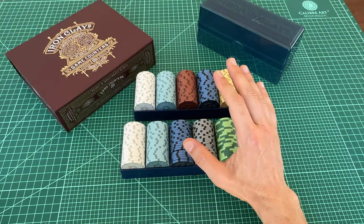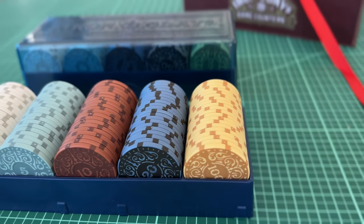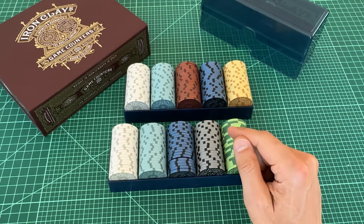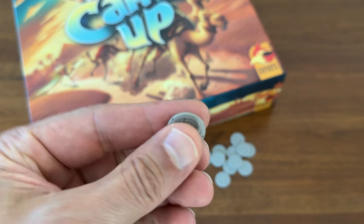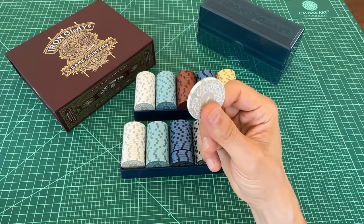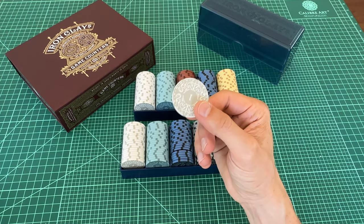Without a doubt, these are a luxury item. They're certainly not a must-have. For this price, you could buy yourself two, three, maybe four new games instead. But for me, I think they're worth it, especially if you can find them on sale. I just don't like cardboard coins, and those tiny plastic coins in the latest printing of Camel Up are terrible. So I'm really stoked to be able to use these as a game upgrade. But even then, these aren't cheap enough where I can just buy a set and throw them in the box of any game I want to upgrade.